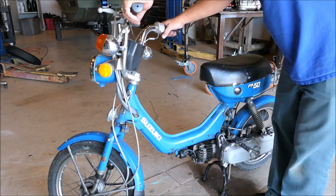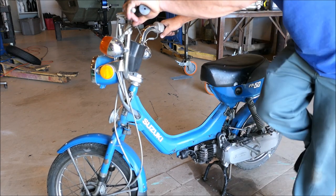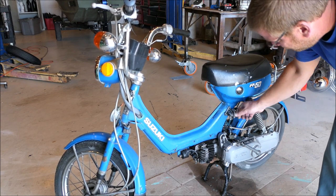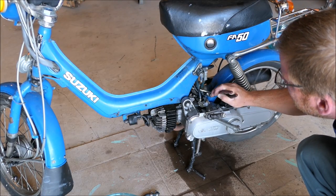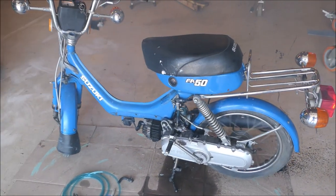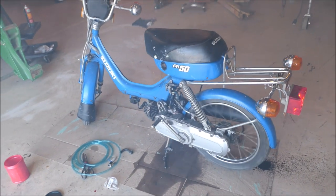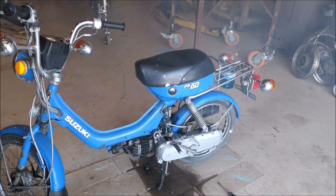Some peds just want to live, and I'm feeling like this ped is one of those peds that just wants to fire up and go. I hadn't done much — just changed a couple lines. Let's try it. That was one kick. My goodness. Got a little petrol leak here. That can't be good. Our petrol leak is slowly fixing itself — that's what I like. No need for me to intervene if it's going to fix itself.